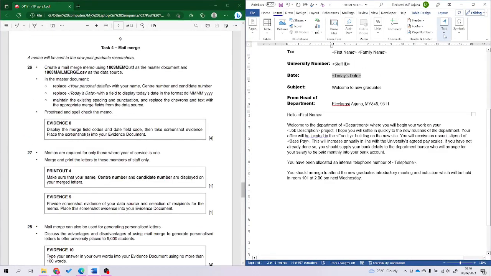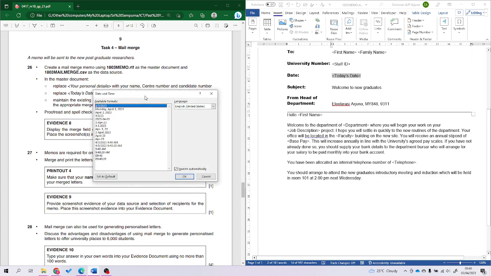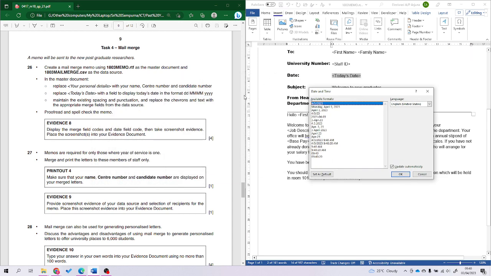So it has specific formats. With this format, it should look like this. But let's say I don't remember that, so I choose this one. But the key is this button here must be checked, to say they will update automatically. That only will be considered as a field.